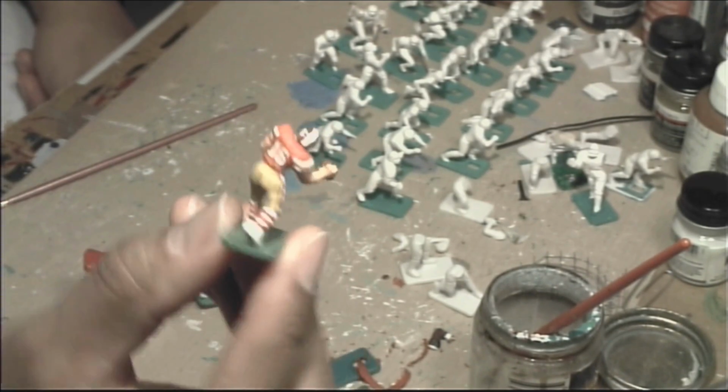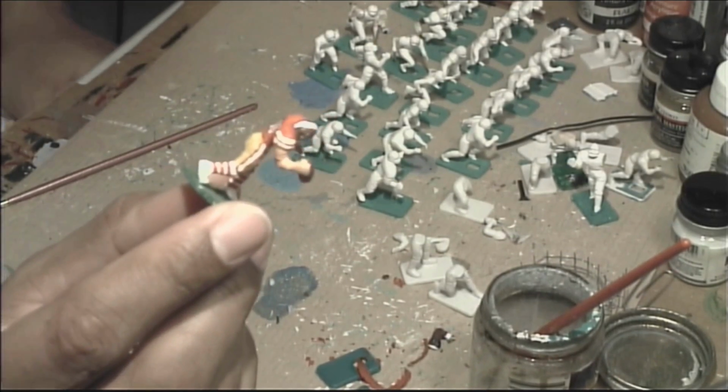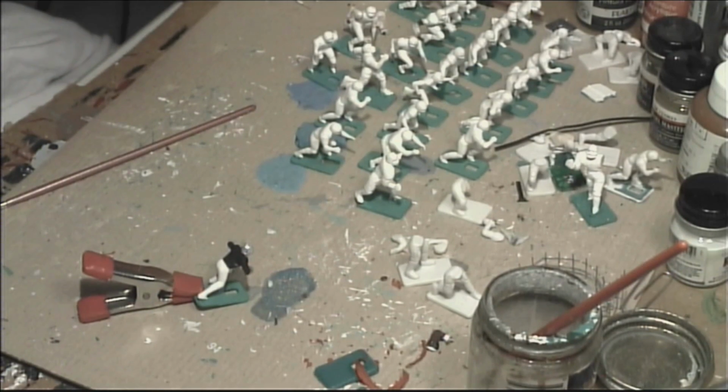So this is the 49ers I painted. I got two other sets of 49ers. I got the Steve Young 49ers. And I got the Blaine Gabbert 49ers.